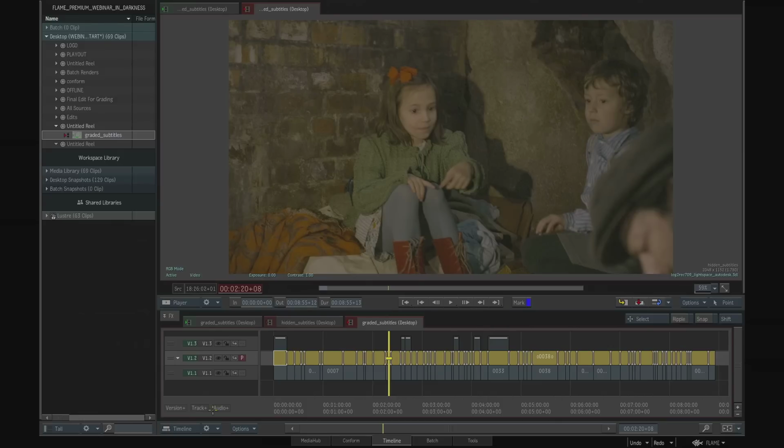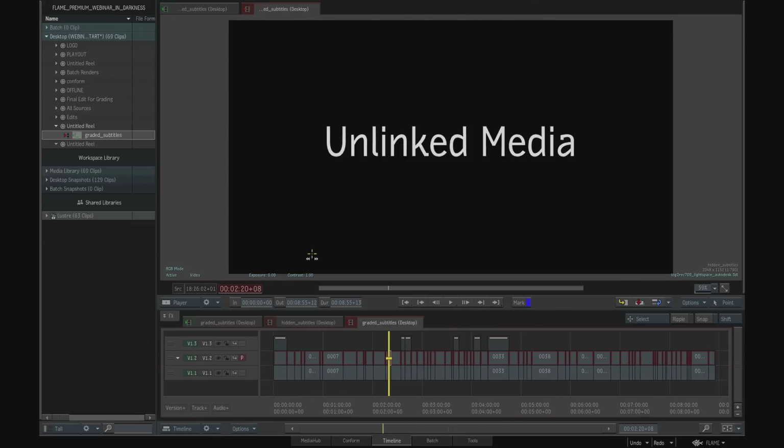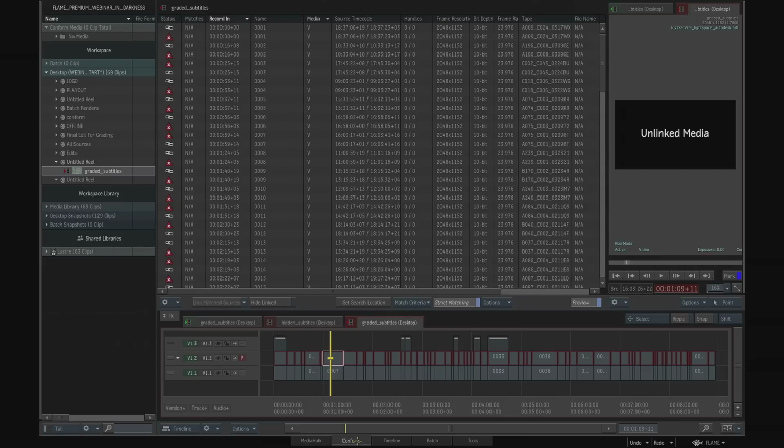Take that duplicate layer, go to my tool set here and say Media Unlink. That's great. So now I've unlinked the middle layer of my timeline. And now if I go to my Conform tool, what I can see is a number of linked clips in the Conform tool that's referring to the timeline we're working on right now, and a number of clips that have this red triangle X by them.